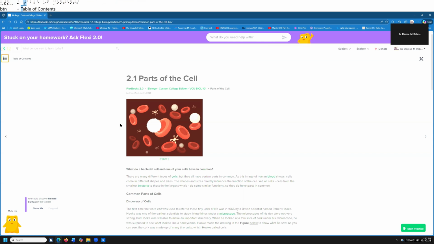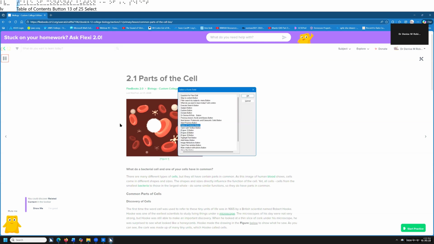Insert F5. I'm just going to bring that up and show you where it's at. Select the form field dialog. List 1, list view, table of contents. And there it is. So anytime you land on something, if it says it's a button or some type of element, always insert F5 so you actually know it's really there. So when you have to go to the table of contents text, that's how easy it is.